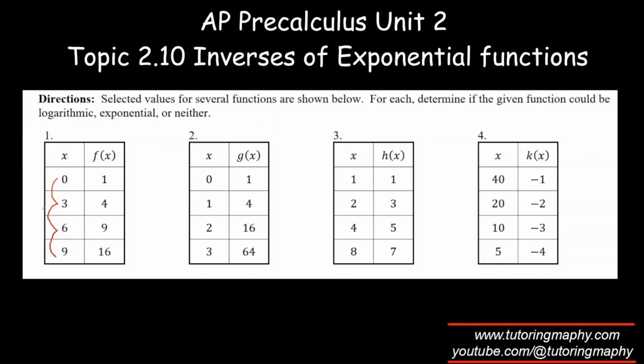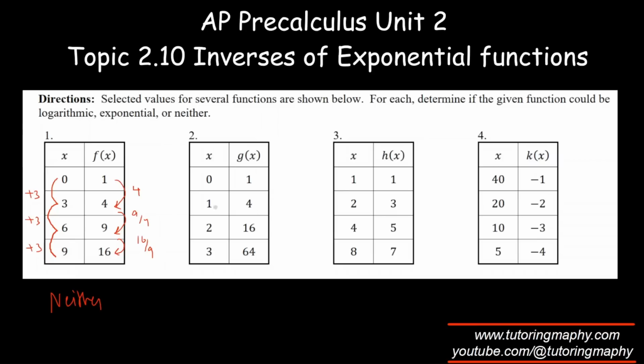same value, and the y is increasing with the same proportion, then it is an exponential. For example, that's what is happening in question 1. The x is increasing with the same value, going up by 3, and is y increasing with the same proportion? I don't think so. I thought it is, but no, actually, because 4 over 1 is 4, so this ratio is 4, but 9 over 4 is just 9 over 4. 16 over 9 is just 16 over 9. So this is definitely not exponential.